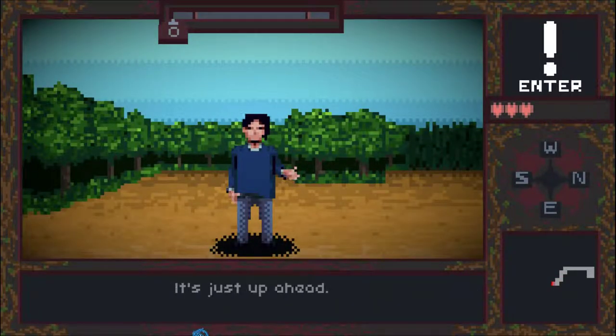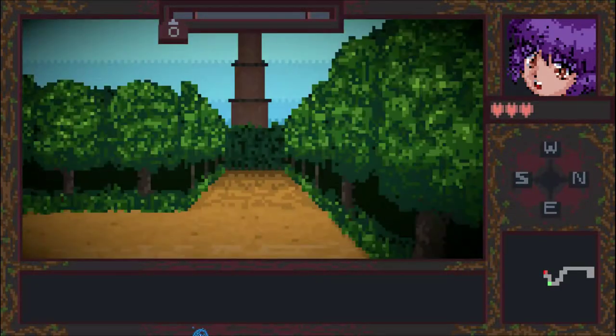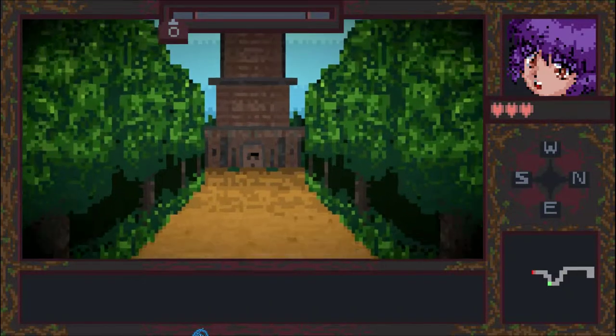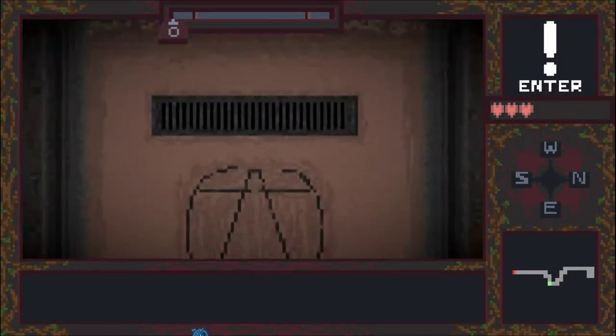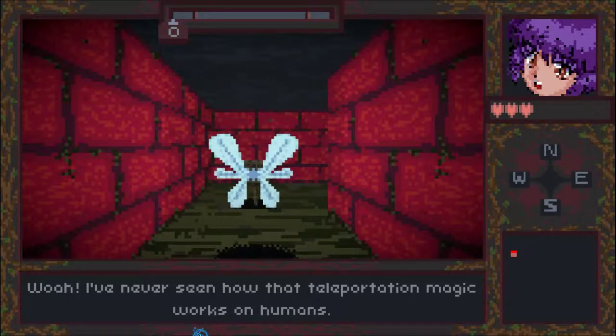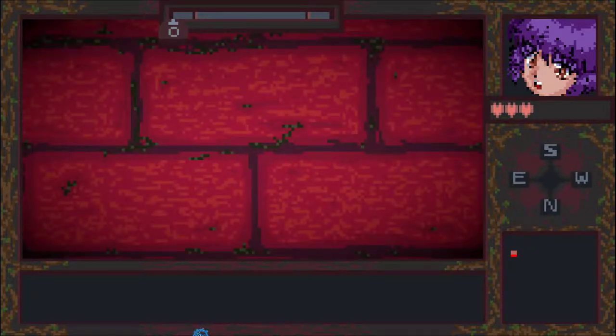Fury Kana, duly noted. So the objective of this game is to enter the tower and find some medicine for Kana's sickly sisters, if it exists, that is. And we're in, but this is a point of no return. The way back has been sealed off.